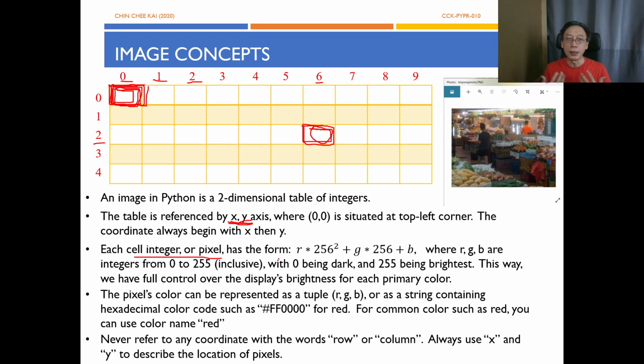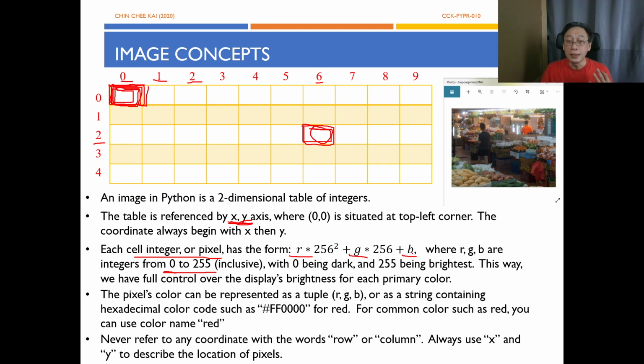For us users, Python programmers, what we do need to care about is what numbers to put in. The R, G, and B, representing the integer intensity of each primary color, go from 0 to 255 inclusive, 0 being complete lack of that color. So if you want cyan color, cyan is a mixture of green and blue, right? We will set R to 0, green to the maximum 255, and blue to the maximum 255. So we can do that mixing.